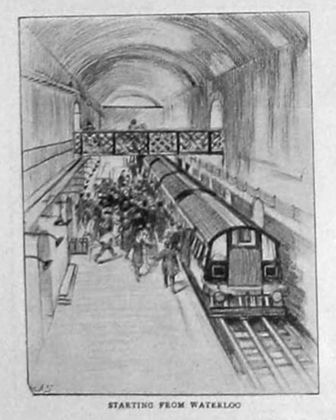The Waterloo and City Railway was built as a means of connecting the main London terminus of the London and South Western Railway at Waterloo with the City of London. Owing to restrictions placed on the construction of main line railways through the centre of London, it was necessary to build this as an underground railway. Despite attempts to have the new link constructed to accommodate main line trains, the decision was taken to build a deep-level tube railway using the tunnelling shield method perfected by James Henry Greathead. The depth of the tunnels meant that electric traction would be required for the trains that would run on the new route.